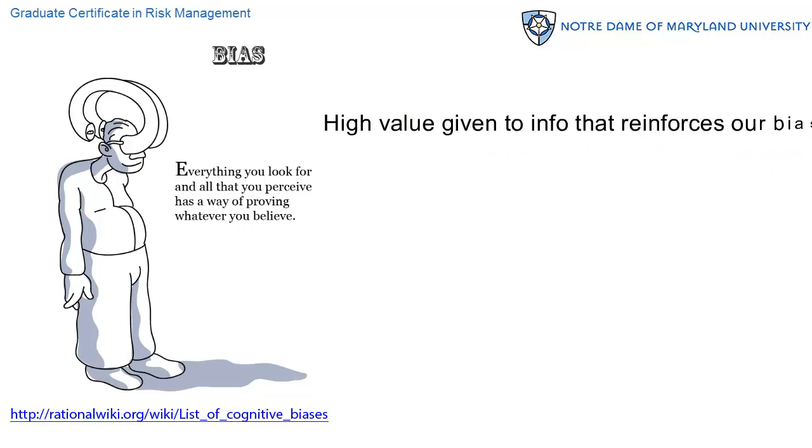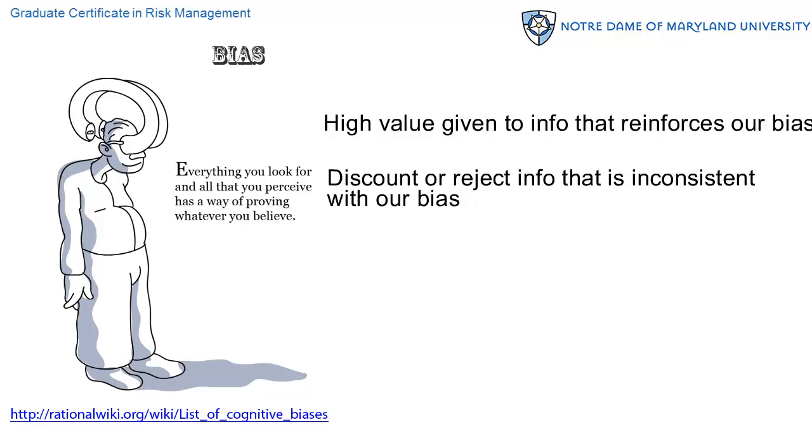This bias is a recurring theme. Take a look at the link at the bottom left of the page. There you'll see a comprehensive list of some of the cognitive biases that are generally well recognized. We give high value to information that reinforces our beliefs, while we discount information that does not. That's the cherry-picking ability that we have as human beings. Risk analysis does not want to pick cherries. Risk analysis wants to harvest and then separate the wheat from the chaff.